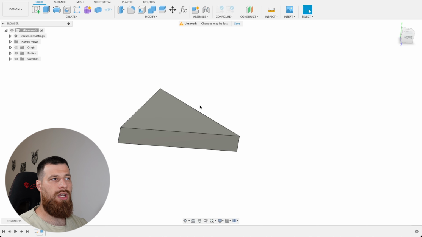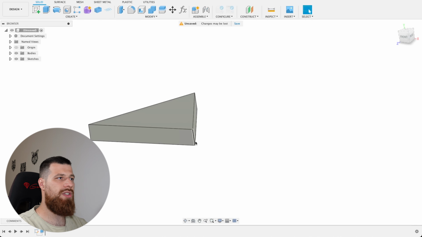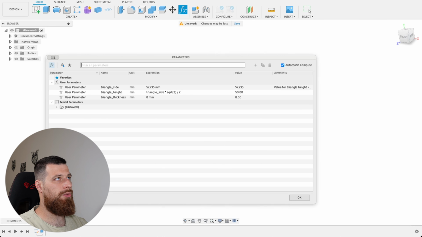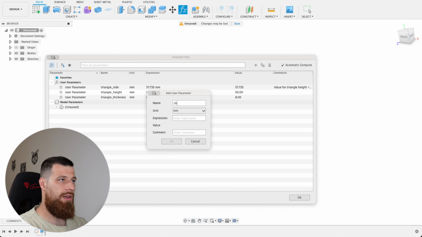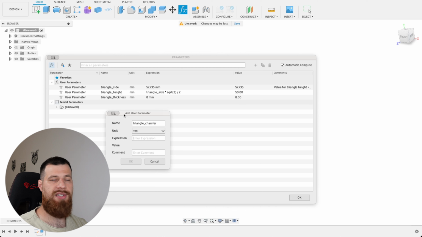There is one thing I would add as well, which is a chamfer for each side. We can add parameters also here, so let's do exactly that. Go to modify parameters and add a few more, and let's say chamfer or triangle chamfer, and set its expression to a value that would be dependent on the side.